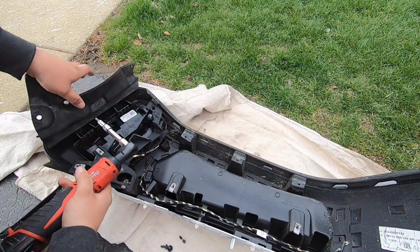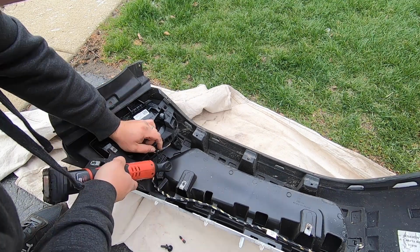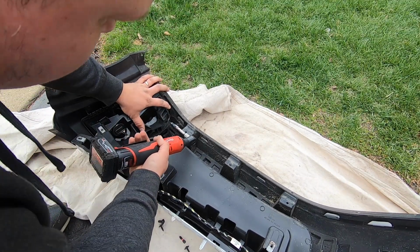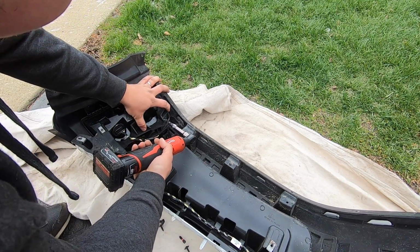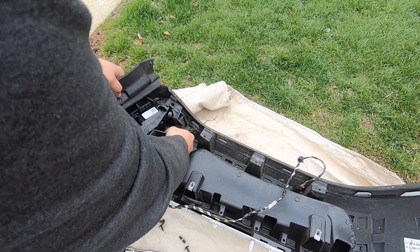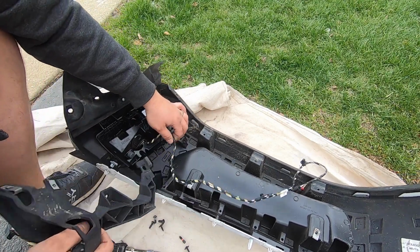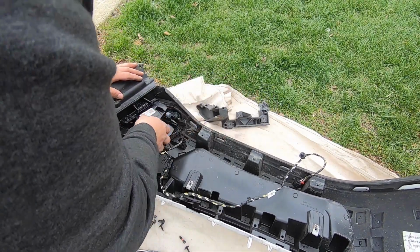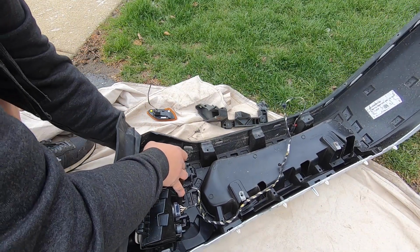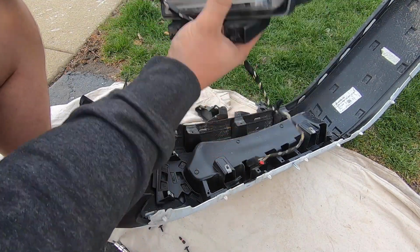There's a bunch of T25s in here that I have to take out. All right, once I have the wire nice and free, I'm gonna go ahead and remove this backing bracket. And we're literally peeling this out. And there it is.